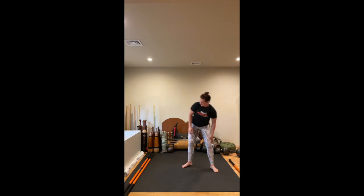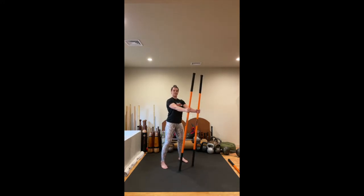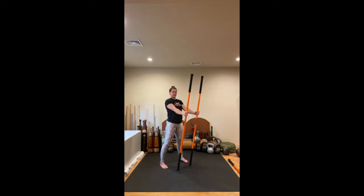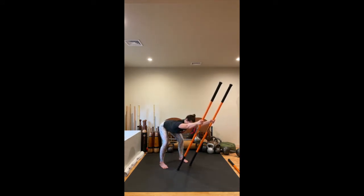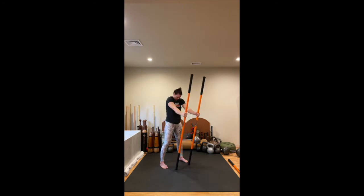We're now going to grab our two sticks, getting into a little bit of a hip hinge before we get into our legs. Standing a little bit wider than hip width — kind of the setup of what your kettlebell swing would look like. Hands are below the shoulder line, then hip hinge forward. Push down into the sticks. While I'm here, I like to corkscrew the knuckles forward — I feel I get a little more lat activation that way. Inhale, exhale. Uncorkscrew, and kind of roll up with a little bit of a rounded back. Hip hinge forward, pause, push down into the sticks again. Knees are soft, right above the ankle line. Deep breath in and out. Uncorkscrew the knuckles, scoop out your chin, and roll up slowly.